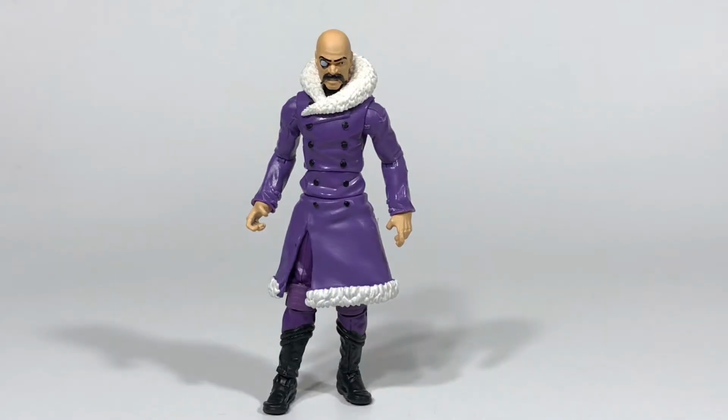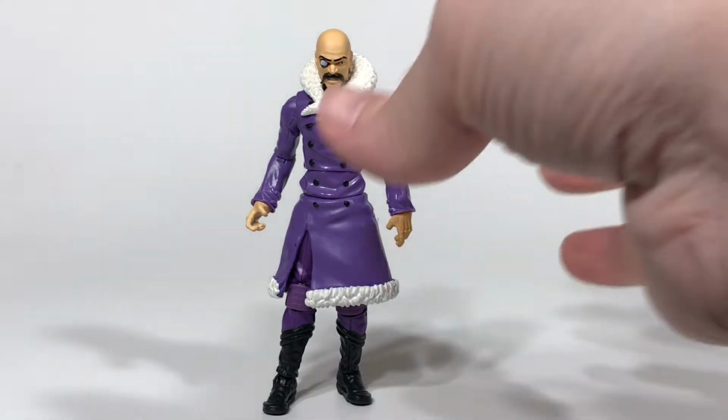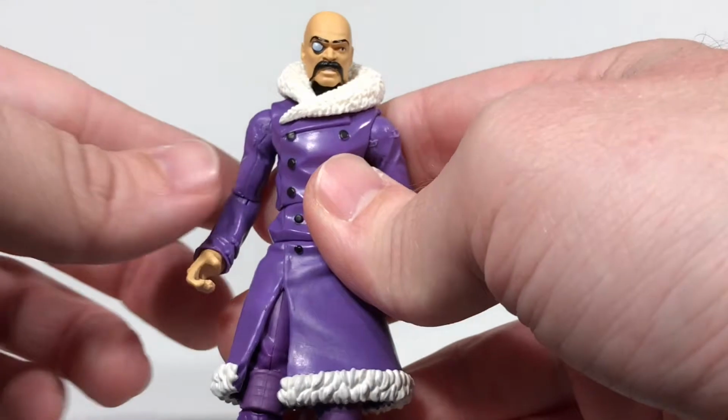I'm gonna go ahead and let you know up front that I am a little biased toward this figure. I am a big Mindbender fan, and I also like figures that are purple. For some reason, if a figure is purple, I like it. I don't know why. Purple's not my favorite color, but that's just the way it is. So just know going in that I'm gonna be a little biased towards this guy. Let's go ahead and take a closer look.